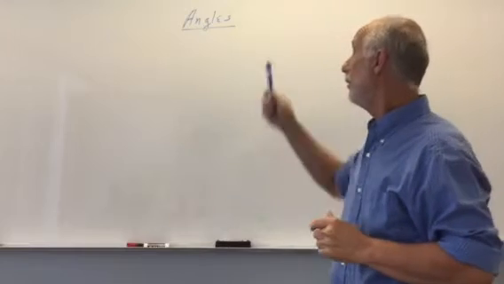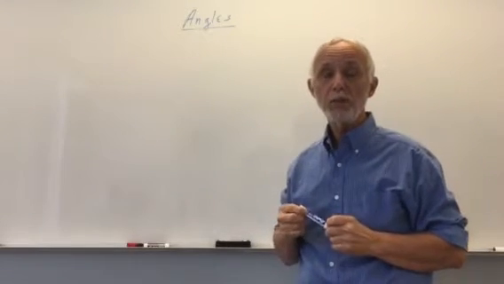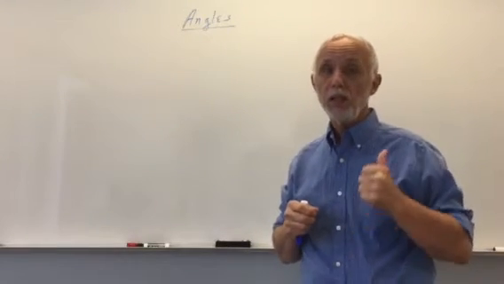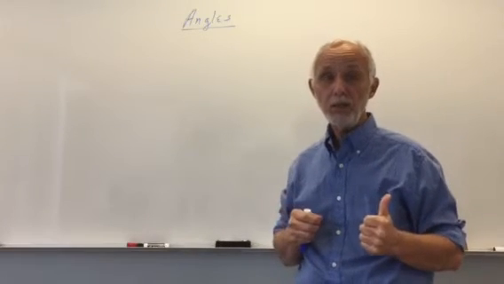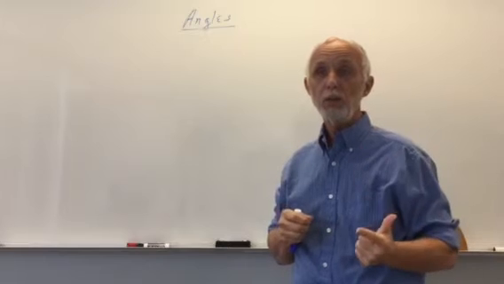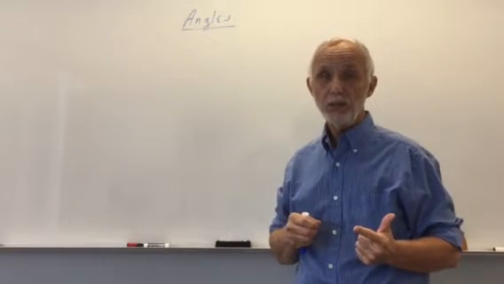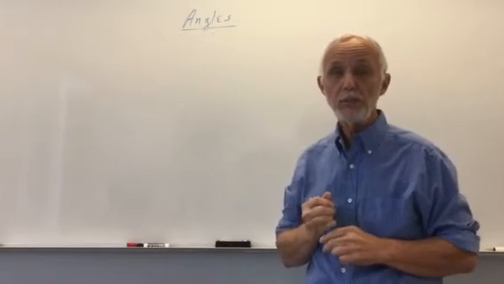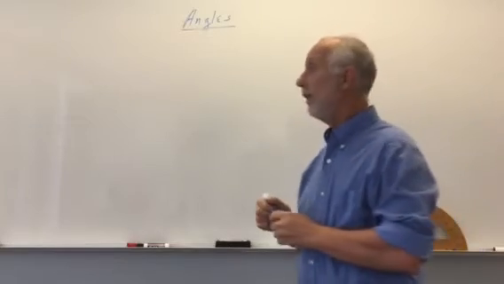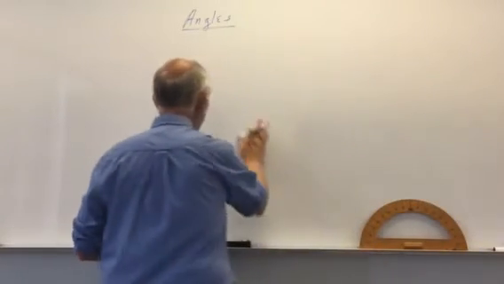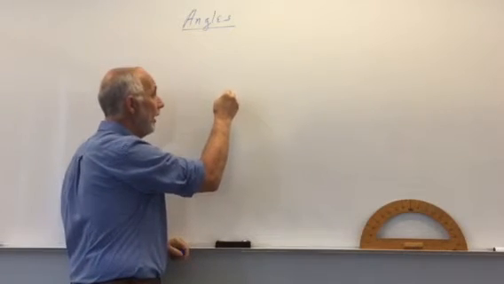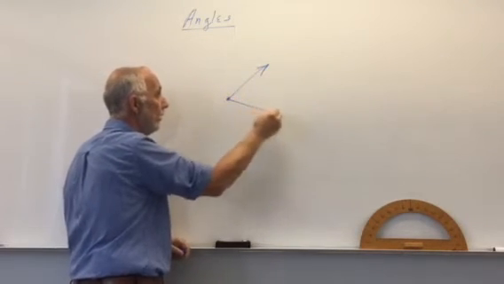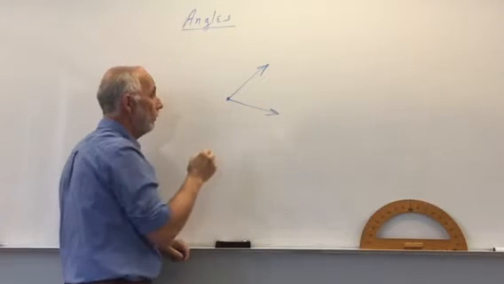I want to go over with you today about angles. There's a number of things we need to know about angles that you've already learned in class, and that is number one, how to name an angle, number two, how to classify an angle. And today we're also going to learn how to measure an angle. So, to start with, remember an angle is two rays with a common endpoint. So this would be an angle.